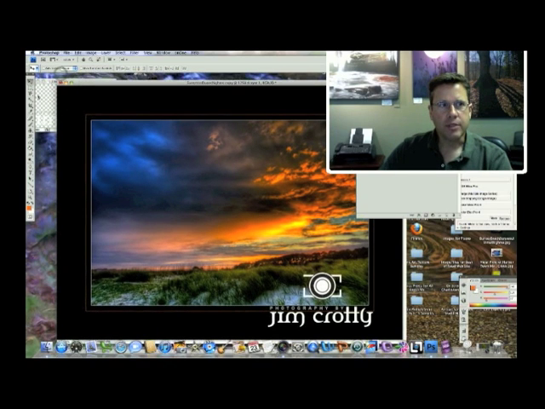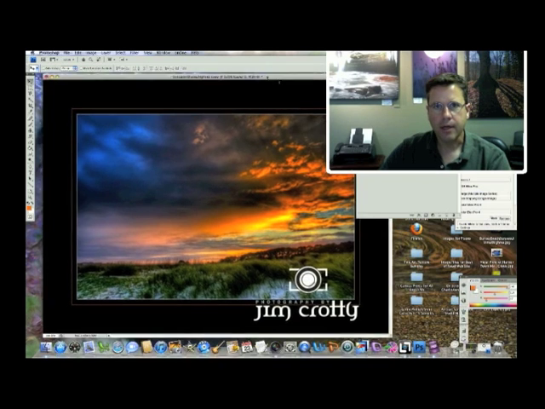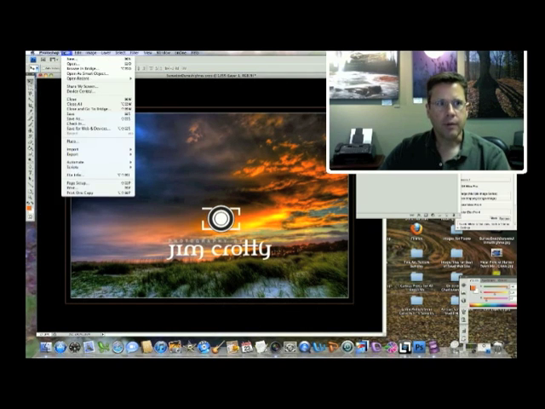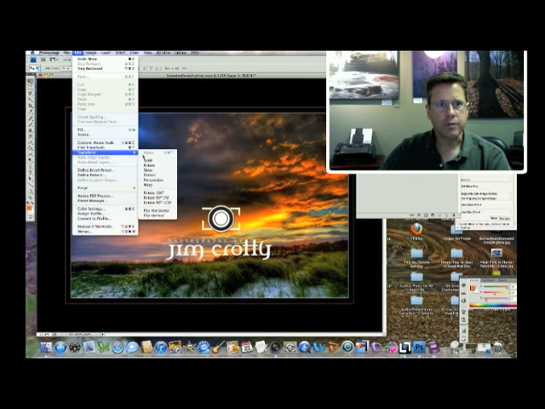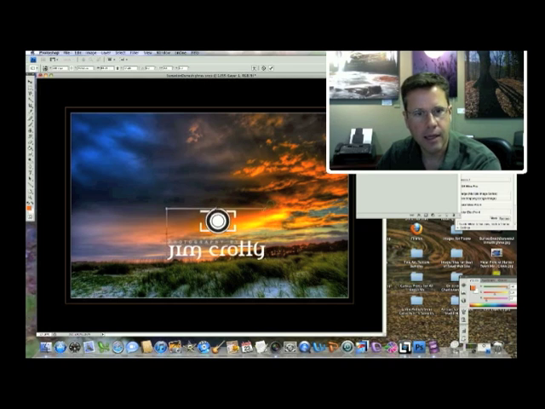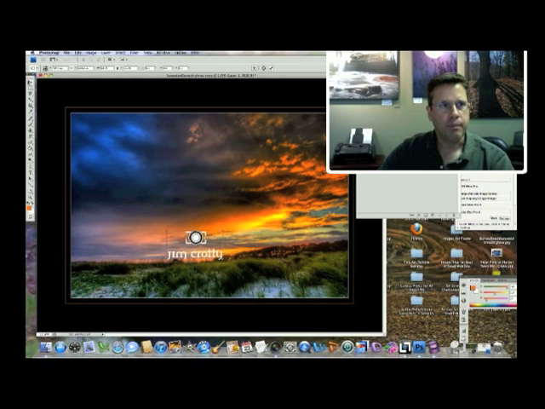And it's a little bit too large, so what I'm going to do here is click the layer that has a logo. I'm going to go up to transform, scale, and then I'm going to reduce it down to about there. Now if you notice when I did that, I held down the shift key when I reduced it down, and when I grabbed the corner, that keeps it proportioned so it doesn't get warped. Apply. Now I got the size I want.